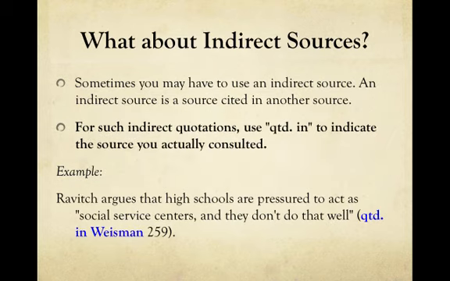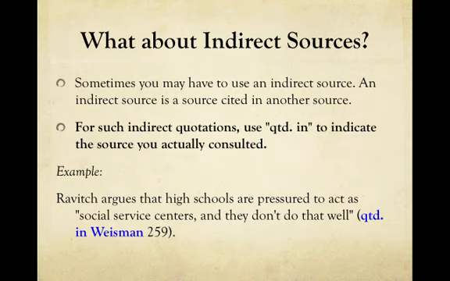So what about indirect sources? Well, sometimes you may have to use an indirect source, which is a source cited inside another source. Because if you are reading credible research, they probably did their own research and cited other people. So for such indirect quotations, use "quoted in" to indicate the source you actually consulted.